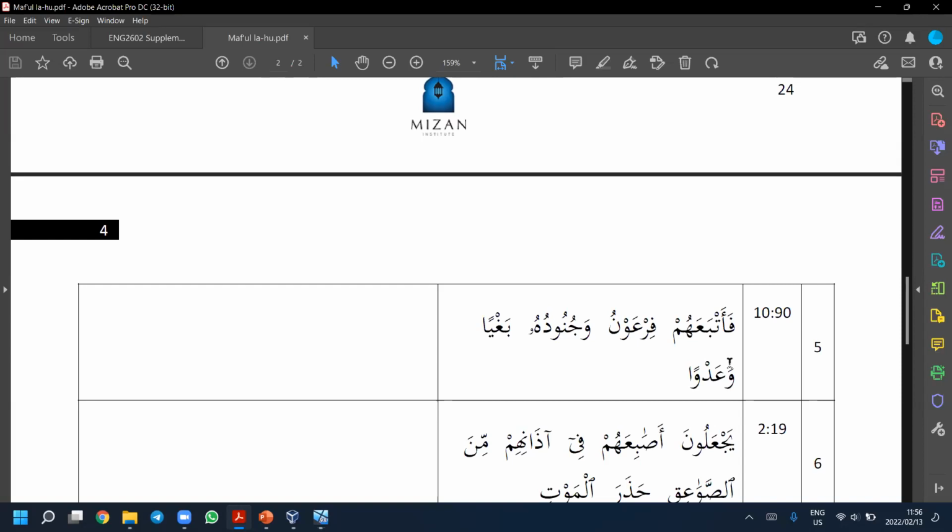So the "out of" is also telling you the reason, right? Because of enmity. But now, in this verse, what are we going to call baghyan? Do we not call both of them maf'ul li ajlihi, baghyan and adwan? Now here, we only call them both that if there's no wa before the second one. Like if I say a sentence about Allah: Allahu ghafurun rahimun. Allah is the mubtada, ghafurun is the khabar number one, and rahimun is the khabar number two.